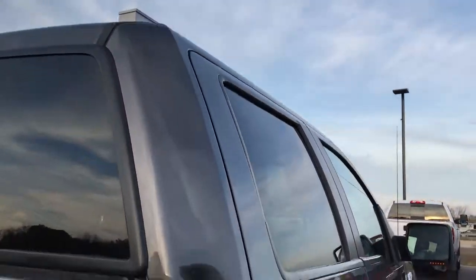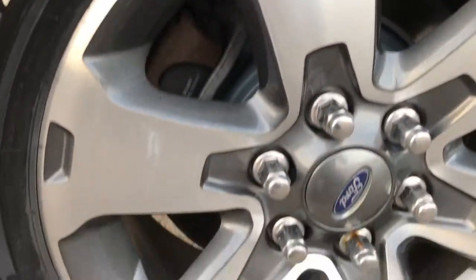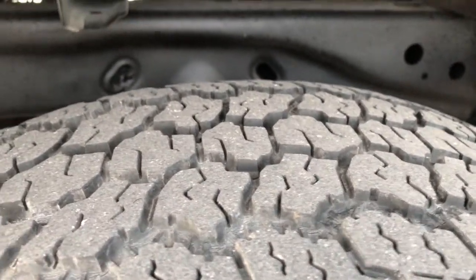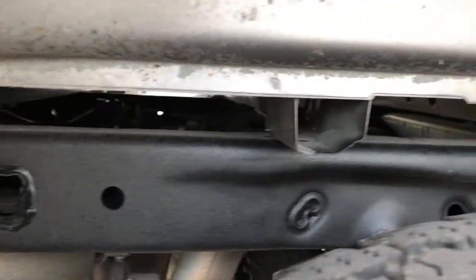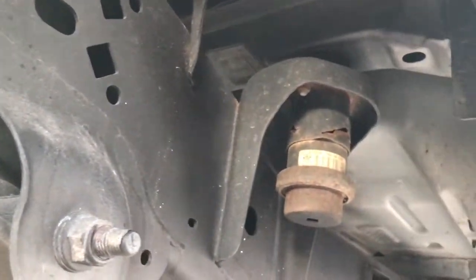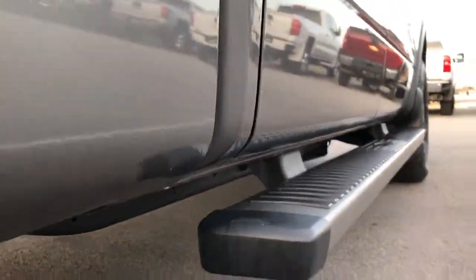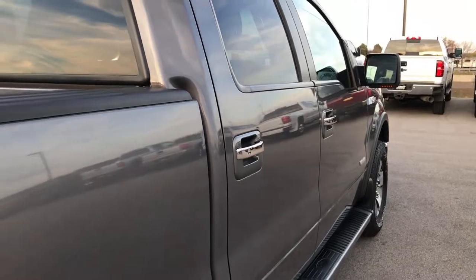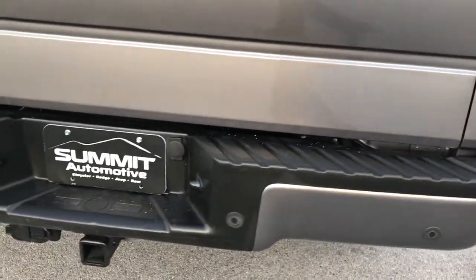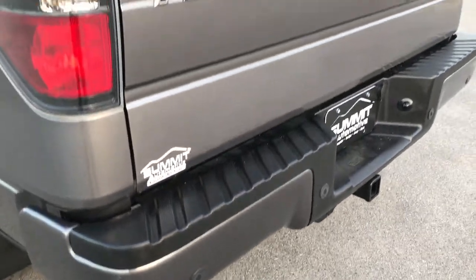This one has the six and a half foot box which is a really hard find. Back rim is in pretty nice condition as well, and the back tires have just as much tread as the front tires. You can see the frame and underbody on this truck is in really nice condition. We want to make sure you get the most accurate representation of the vehicle as possible. Lower rockers look good — that is always a problem area on these F-150s but they look really good on the passenger side. As we go around to the back, it does have backup sensors, painted rear bumper, full towing package which includes the receiver hitch, 4-pin and 7-pin wiring.